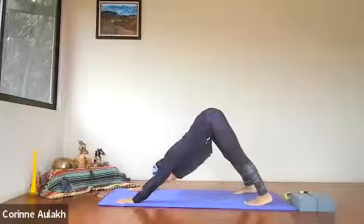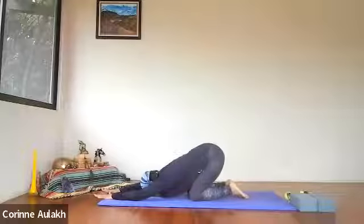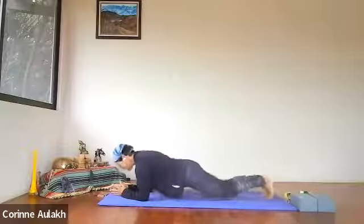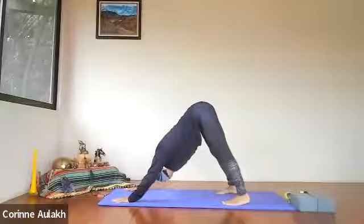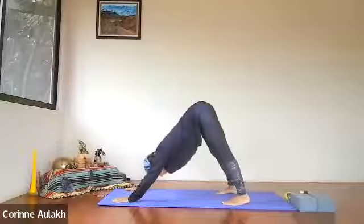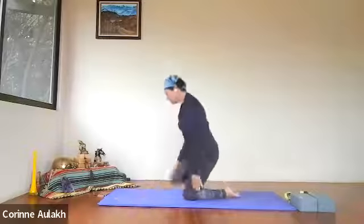Stay, inhale. Exhale, knees, chest, chin. Inhale, cobra. Exhale, downward facing dog. Hold five, four, three, two, and one. Inhale, right lunge.